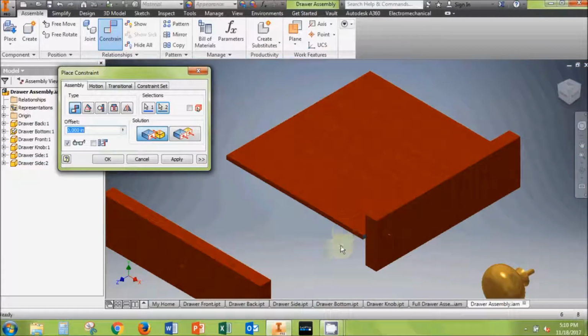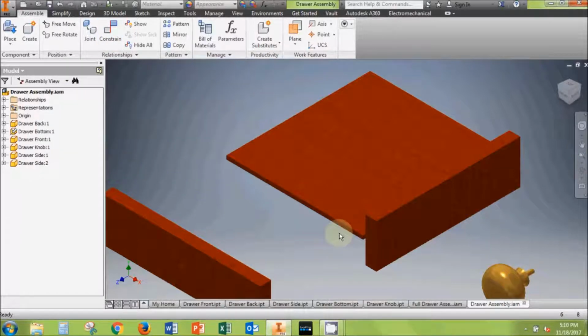These 2 surfaces will reorient so that they sandwich together like 2 pieces of bread, or like the palms of your hands in mid-clap. The mate constraint also allows you to apply an offset or a distance between 2 mated surfaces if you need one. I don't need one for this part, so I'm going to keep my offset distance set to 0 and then click Apply. Let's pause here for a closer look.